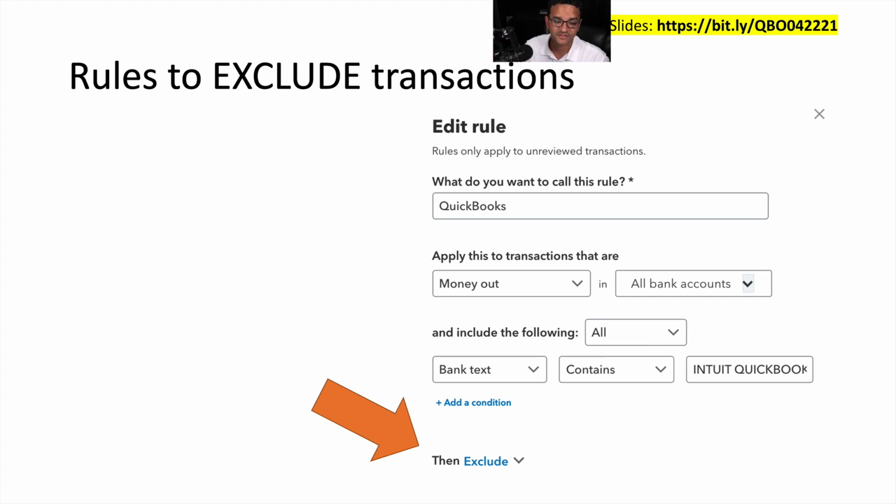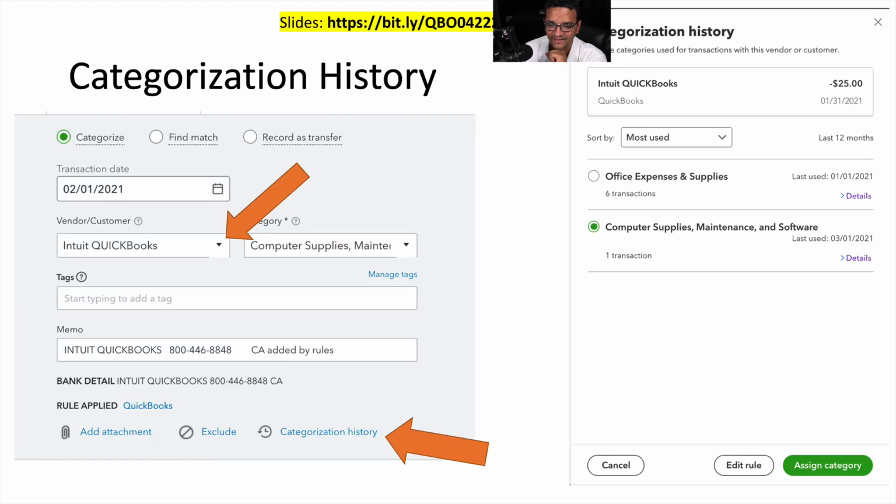So if you've got some deposits that really are going to be driven by some app, that's bringing the deposits from some sort of e-commerce platform, and the way the bank brings it is confusing, but it's more clear the way the app brings it, then you want to exclude those types of deposits. Again, every circumstance is different in how you would use that tool, but it's awesome. I love the fact that they added that.